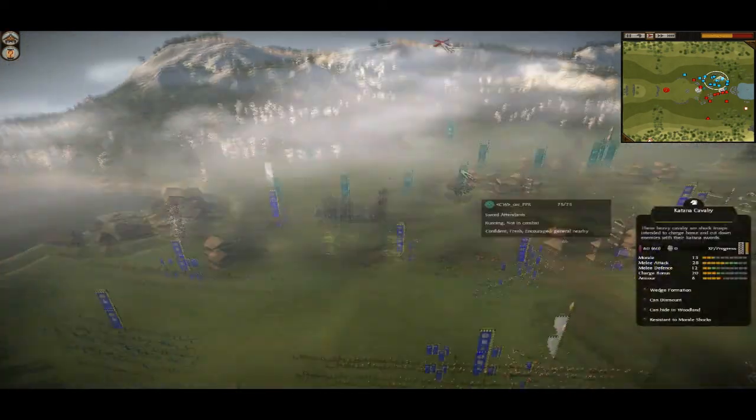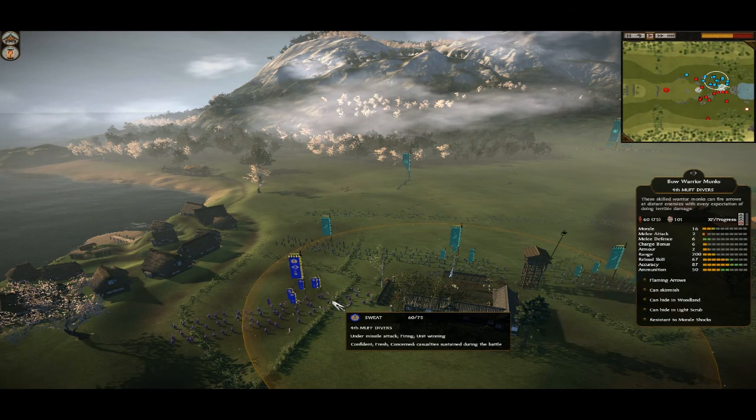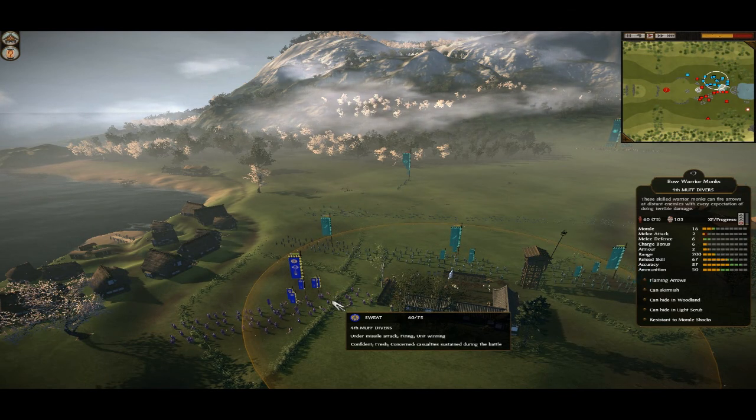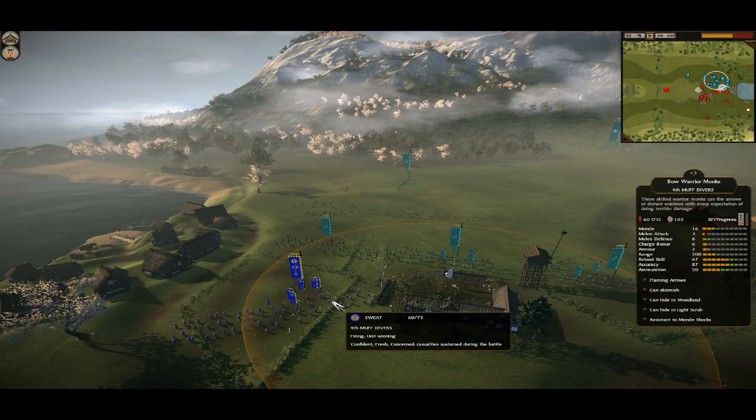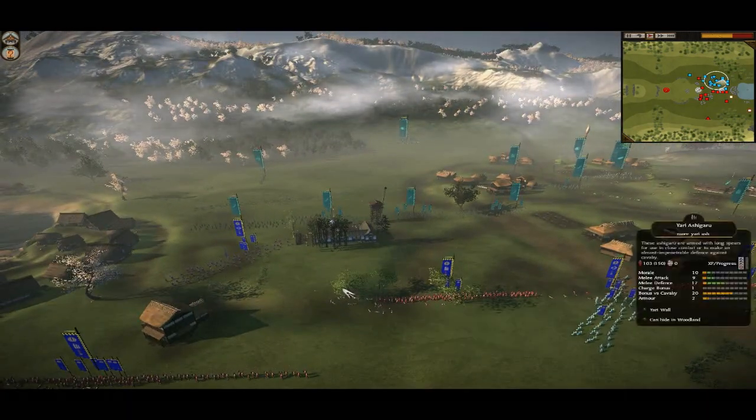But that's the last unit of the foot samurai routing away. His swords are going to charge in now, I'm going to run my bows back in a second. That's the last samurai. And my bows are going to run back hopefully very shortly, or they're going to get destroyed.